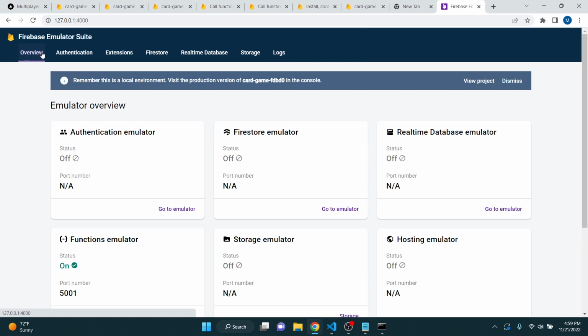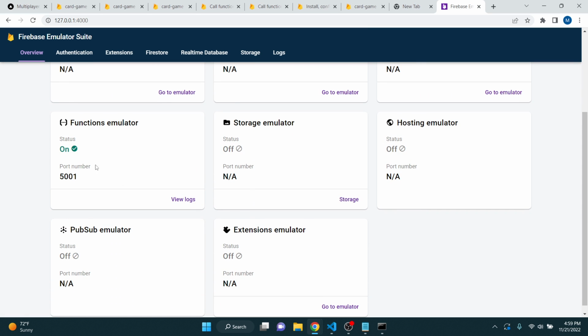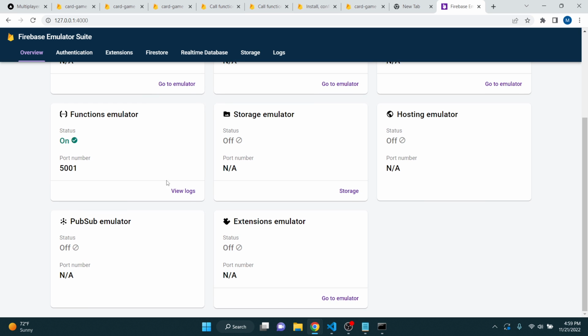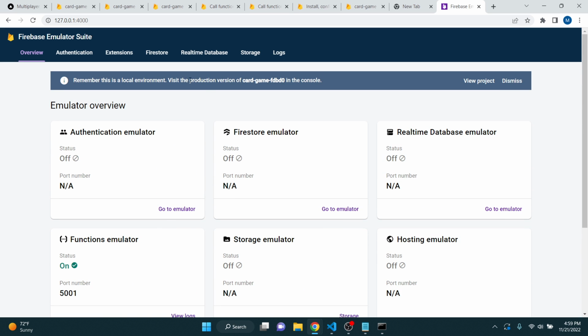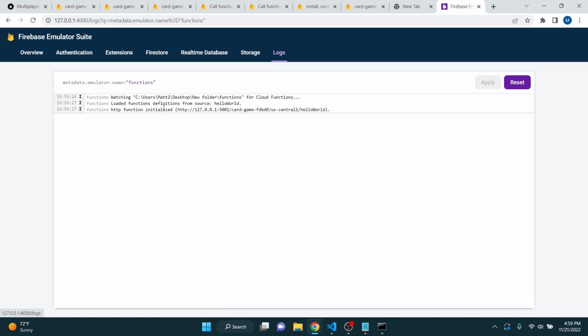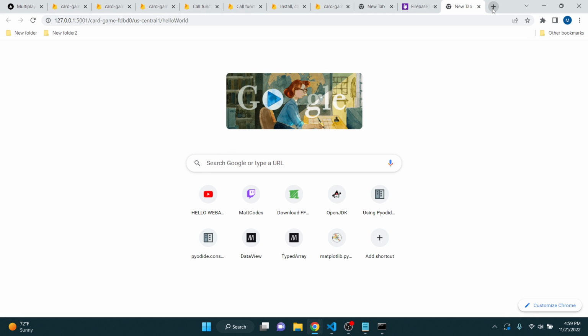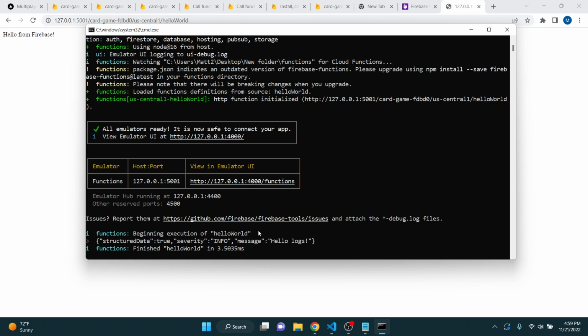Logs, Firestore, overview. Extensions, Firestore. Oh, there it is. Hello from Firebase. Cool. So that is working.